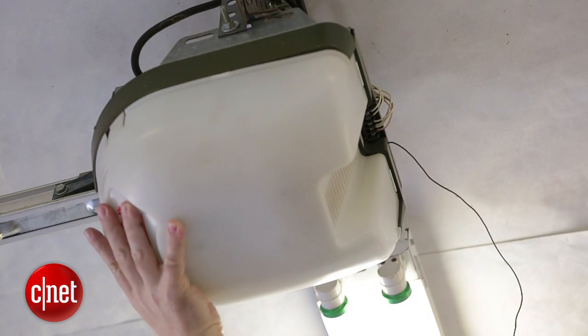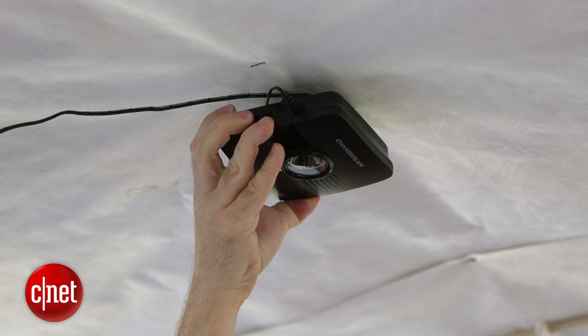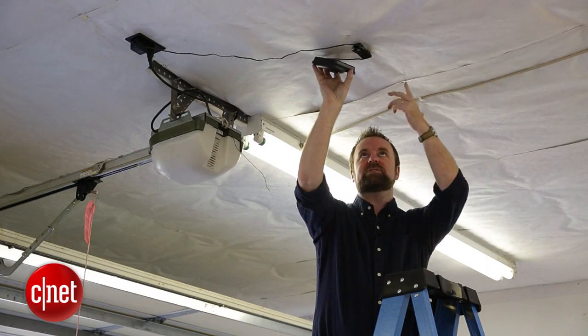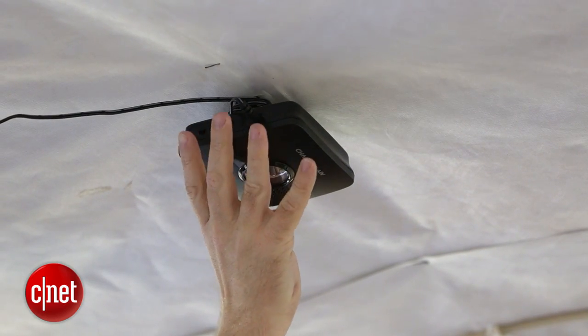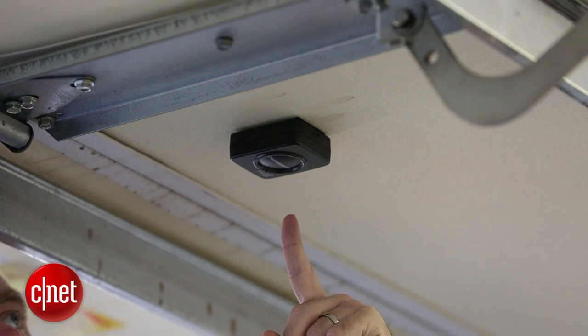So installation is pretty simple. There's a bracket here that you have to screw into your ceiling. It comes with a couple of drywall anchors if you need those. Here I just went right up into the wood since there's no drywall. And then the hub itself slides right on. As for the sensor on the front of the door, you can use screws, but it also comes with some adhesive strips, and that's what I used here.